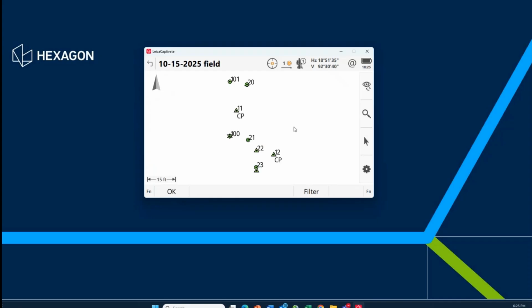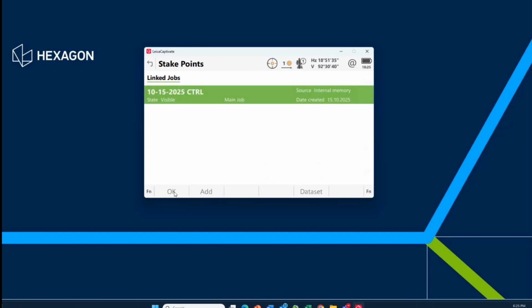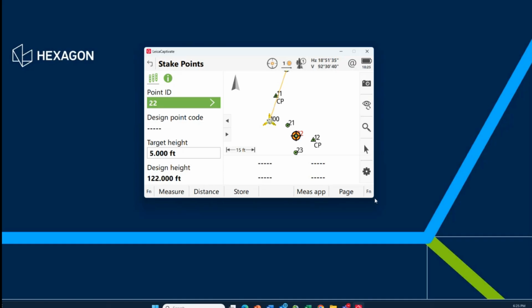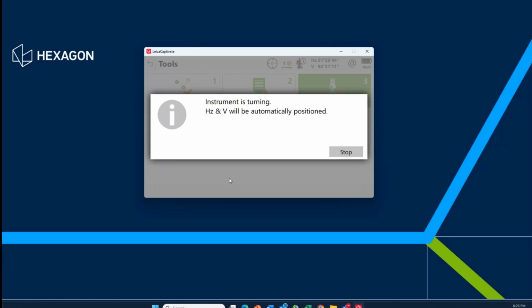So that's the elevation I would like to use. So I would like to update my setup elevation to match my benchmark. So currently, if I go to stake point and I go to stake point 22, and I'll do a tools, and I'll turn to that point.